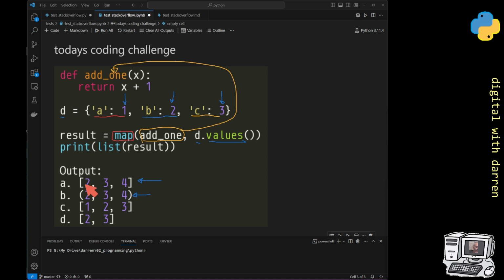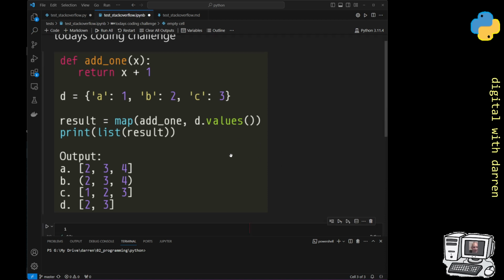So I'm gunning for it being one of these two by the looks of it. It won't be the 1, 2, 3, and it won't be this one, and I believe it's going to be that. But let's go and explore and see for ourselves if that's actually what really happens.